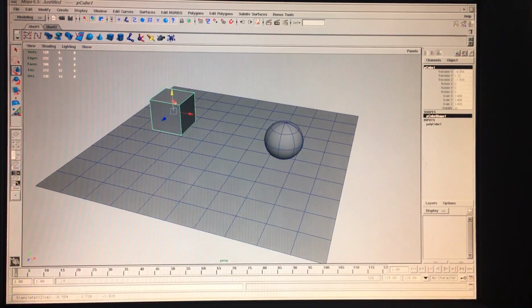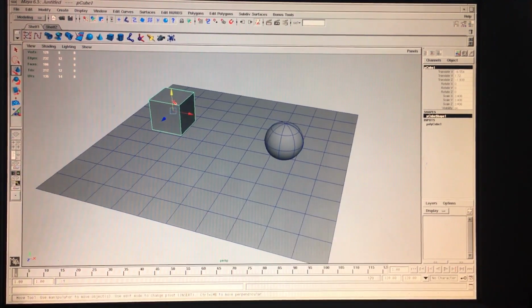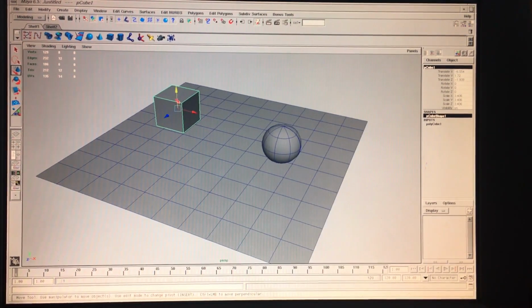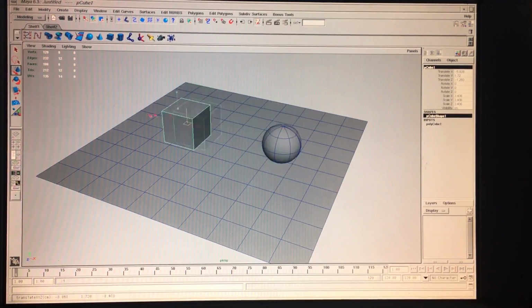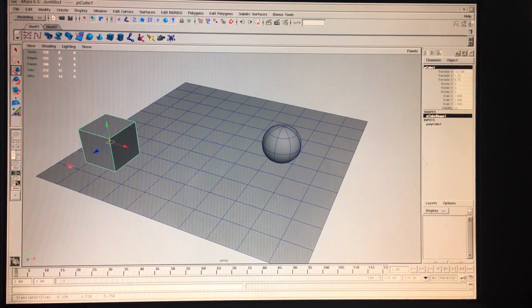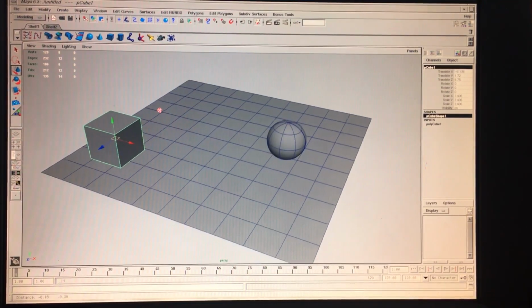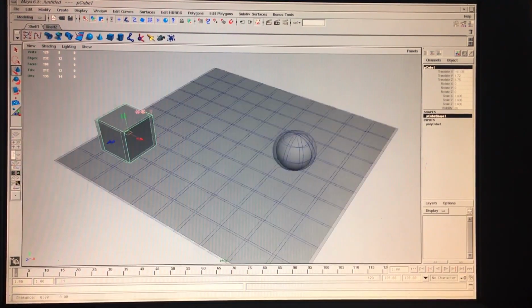Sorry, Control and the axis that you're not using. And you'll see here that now it's moving it on X and Z, but it's not moving it up and down on Y. So this is pretty handy, so you can slide it along a surface. Like if I had a wall on this side here, I could slide it along the wall.